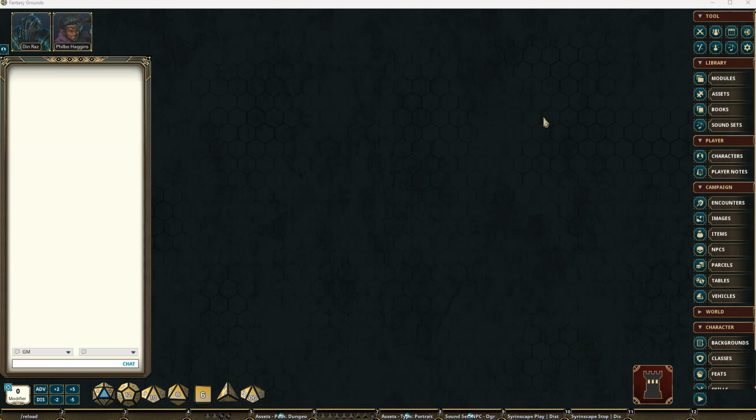My name is Doug Davis, and I'll be showing a few of the features that are in the test branch of version 4.7 of Fantasy Grounds VTT. And the first thing I want to show is that we have a new right-click menu system. Instead of using the Radial menu system that we had previously, it now shows a little bit different content.